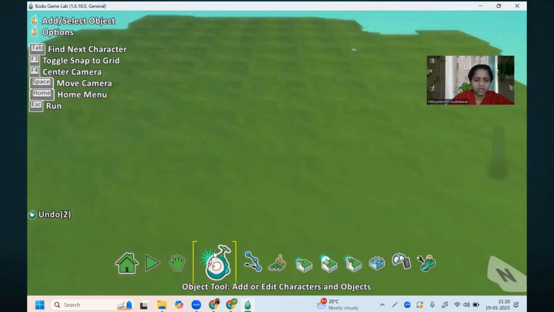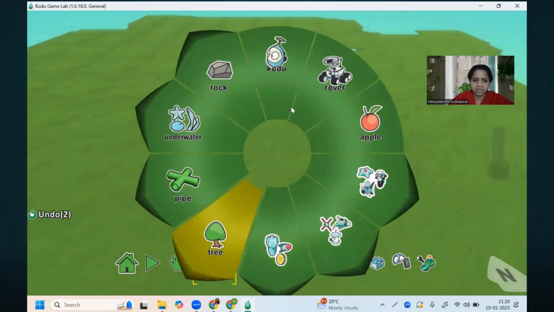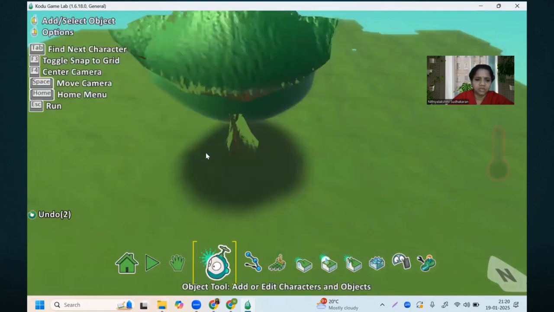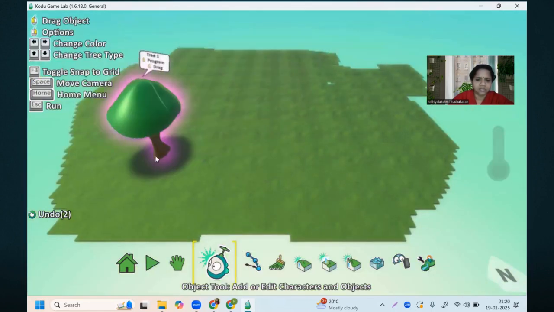Next, I'm going to create a tree. For that, click on the object, click somewhere on the screen. You will get this menu option. In this, you can choose a tree of different sizes. See, you can add a tree here.